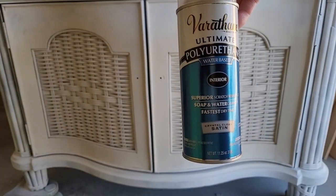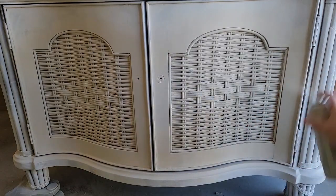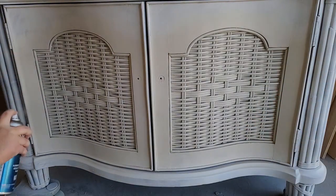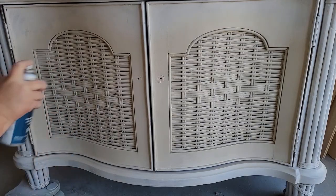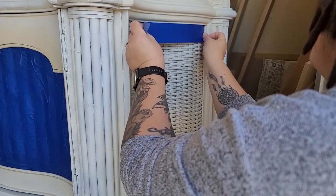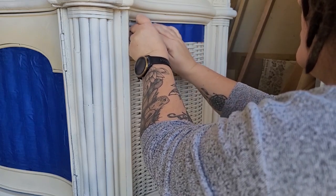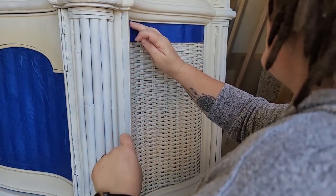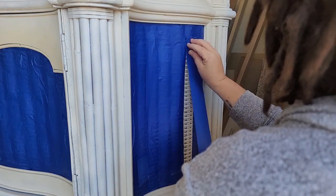Now, after the wicker was dry, I top coated it with two top coats of this spray water-based polyurethane, and I let that dry. The next day, I started with taping over the wicker areas. I am going to go with a two-tone look on this piece, and that's kind of my trick of how I spray with my gun two different shades.